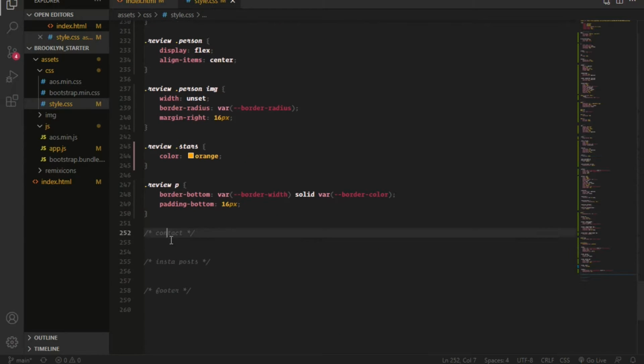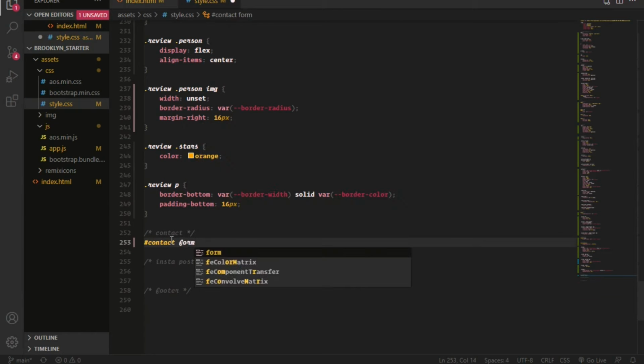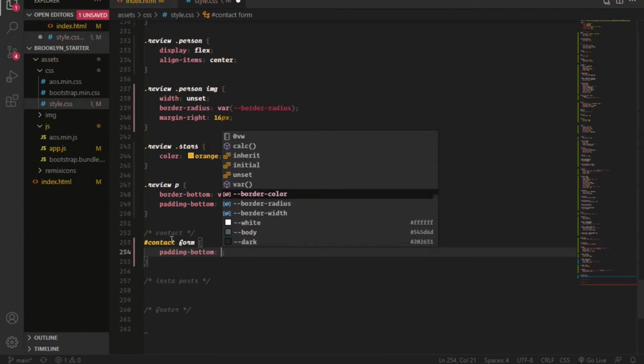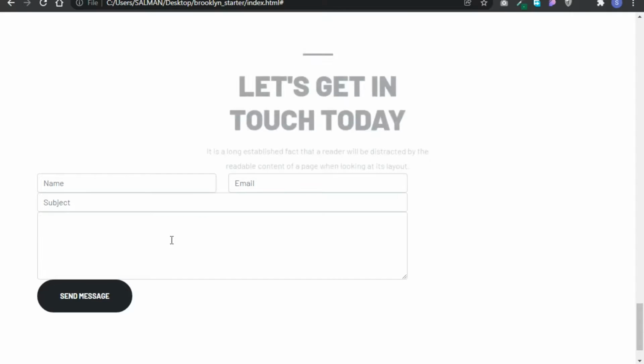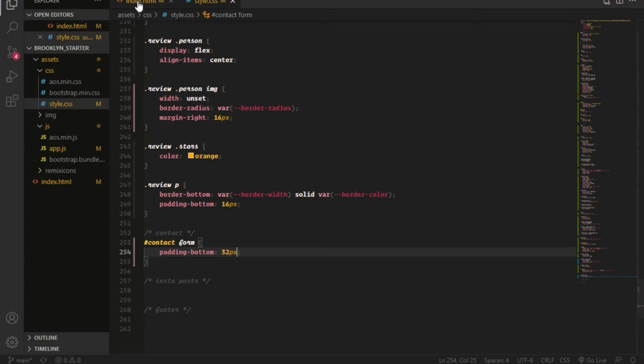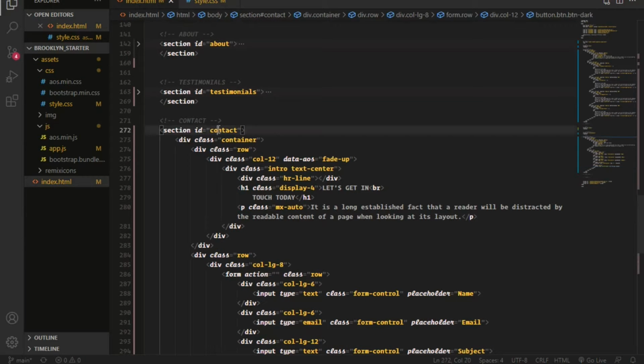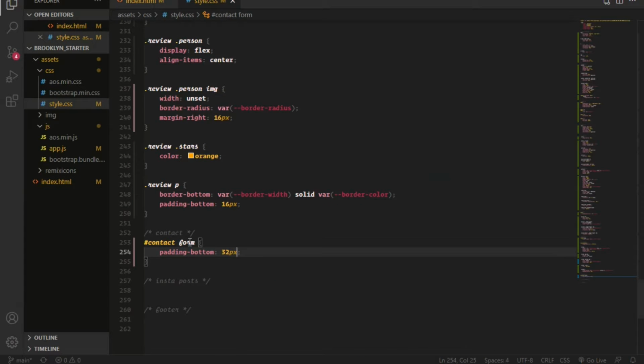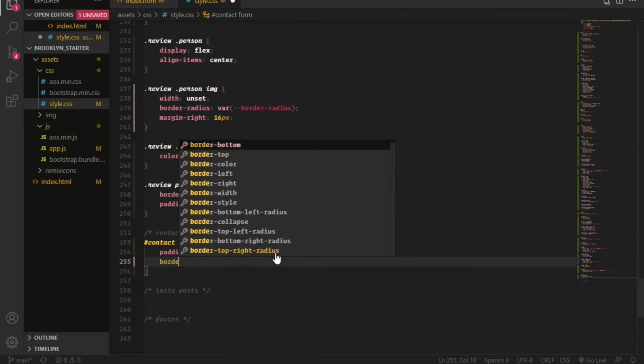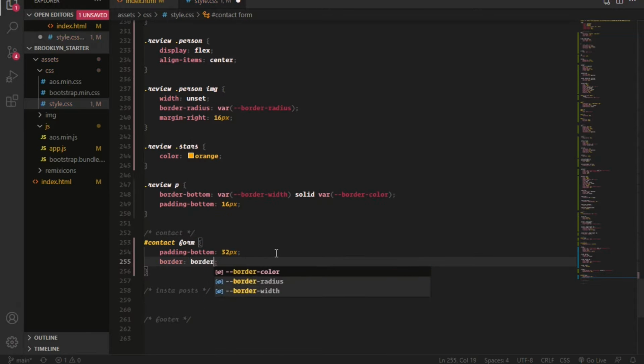So I'm gonna type contact, then I'm going to select the form. I'm going to give a padding 32 pixel. Okay, I'm going to give a border width solid, and a border color.